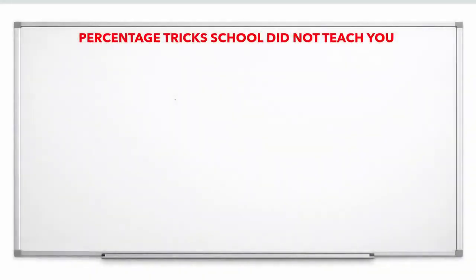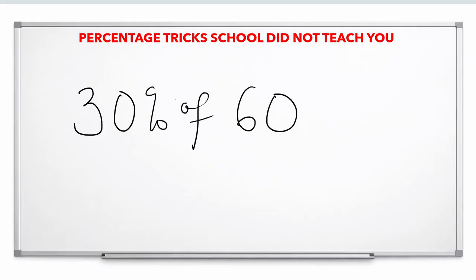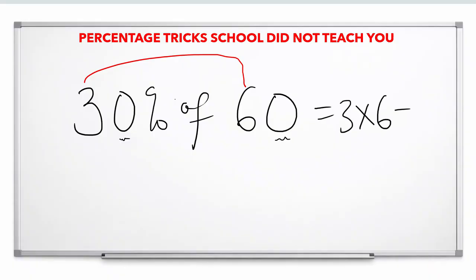5 tricks. So I would like you to watch till the end so that you can learn this 5% trick. The first trick is if you have 30% of 60. If you have a look at this, both of them are in their tens ending with 0. So the first trick is to just multiply 3 and 6 together, ignoring the 0. So the answer is going to be 3 times 6, which is 18. That is, 30% of 60 is going to be 18.